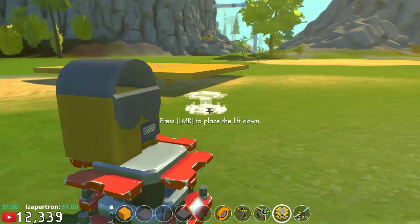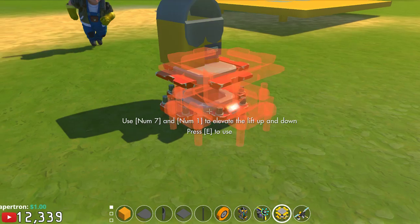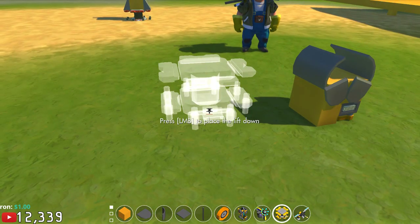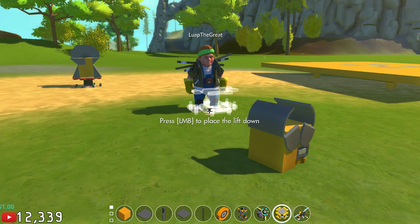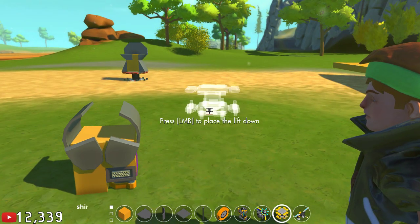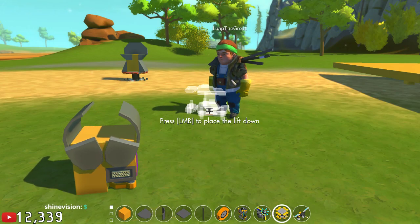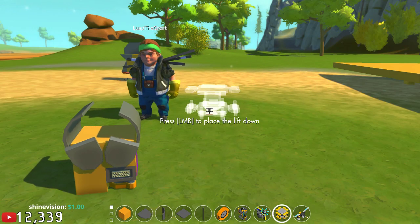Whoa, that bounced around a little bit too much. Why is this so bouncy? There we go, look at that. So now, you know what? Instead of using blocks for the second level, I want to use wedges. So it gives a little bit extra room on the inside of the mouth.